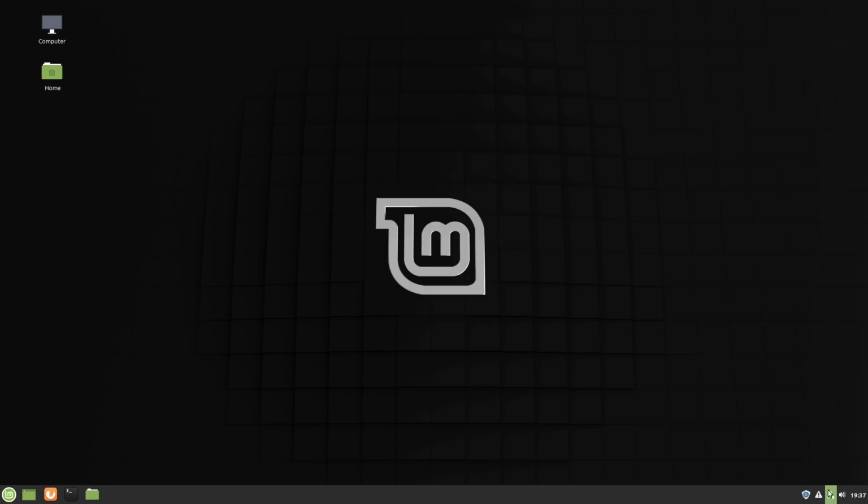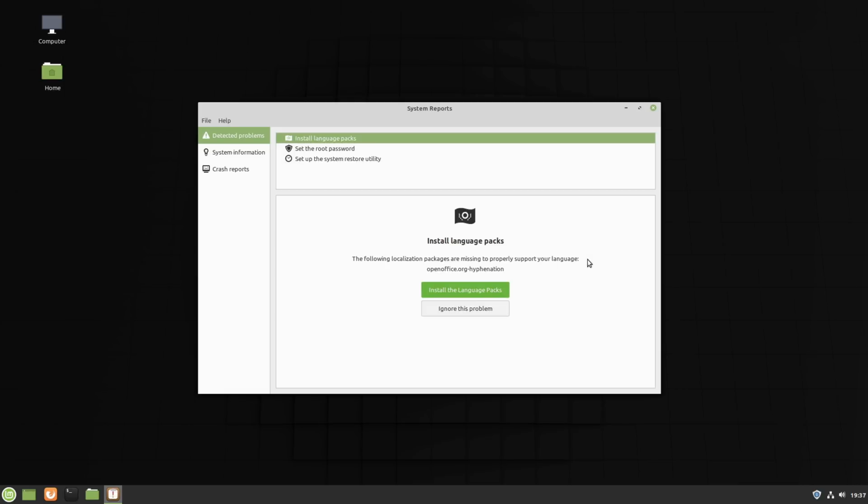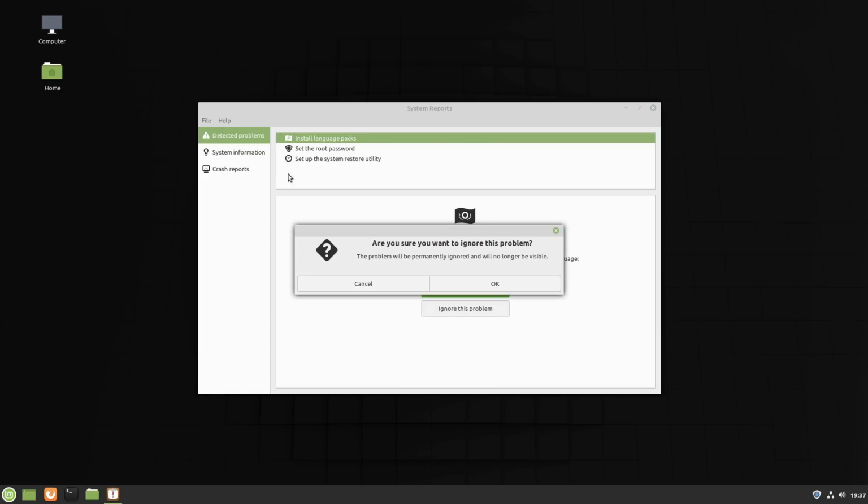Linux Mint will also have this other little triangle warning down here, which is a status notification. So it basically detects problems. Some people have criticized it. It's maybe a little scary for some people if you don't know what it is. And all it's doing is warning, install language packs. No, I think our language packs are good enough.